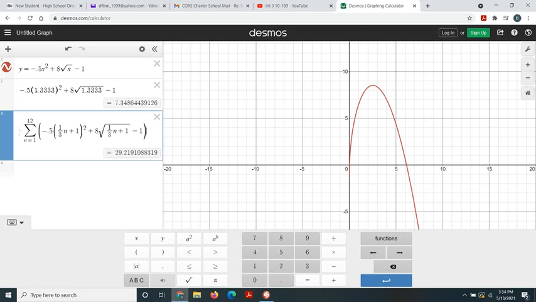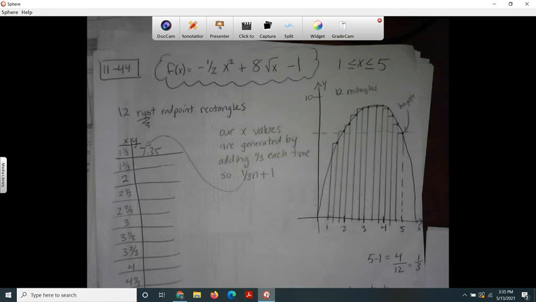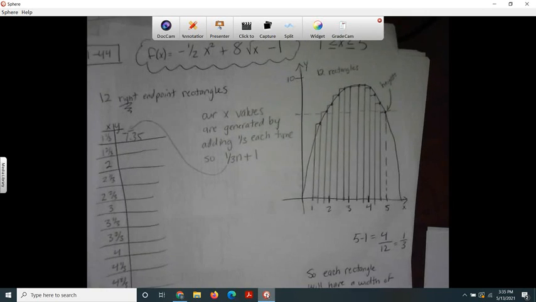So I tried to figure out how to get the computer to do it for me. And so what I ended up doing, I'm going to flash us back to my paper. What I ended up doing was trying to figure out how to get this, like this is just what the answer key gives you.